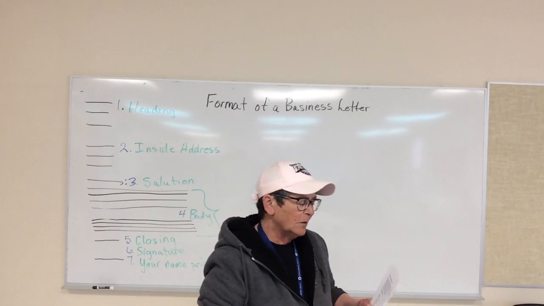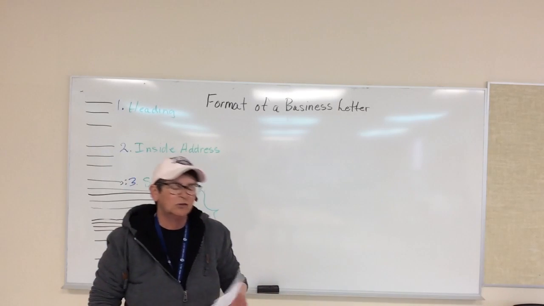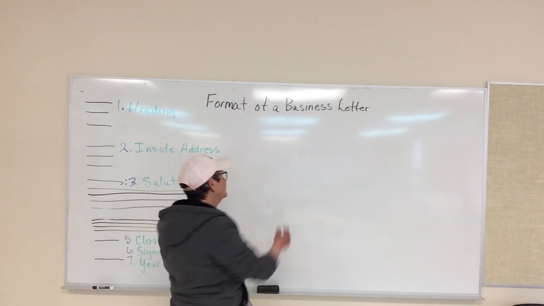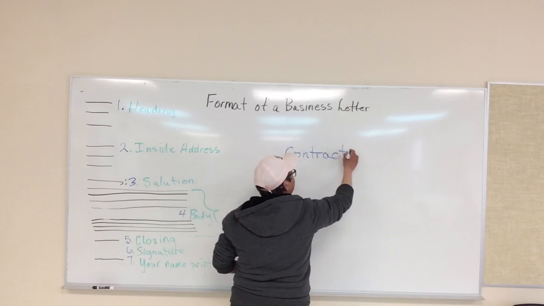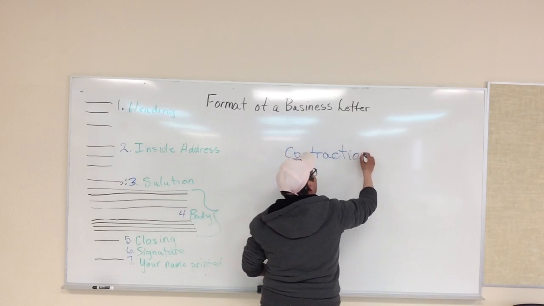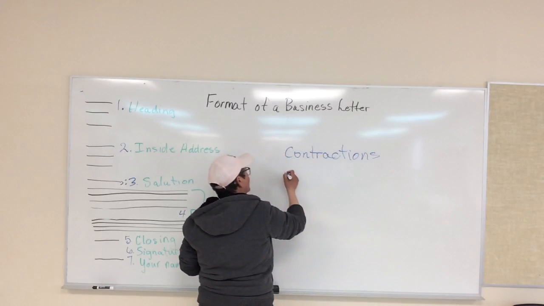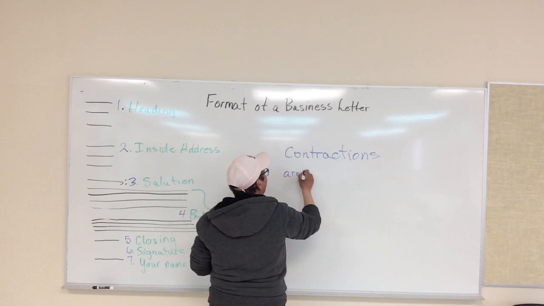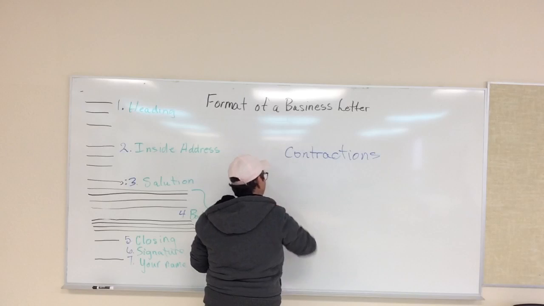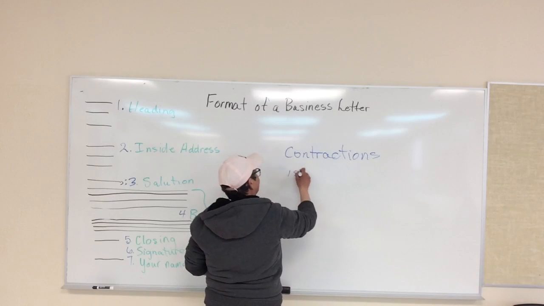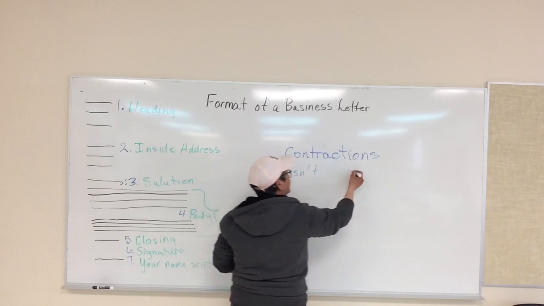Business letters are usually formal, so the language that you use should also be formal. So you're not going to use contractions. And if you don't know what contractions are, I will show you right here. So you aren't going to use the word like aren't. I probably spelled that wrong. Yes, I did. We'll just do isn't. There we go. Is not.